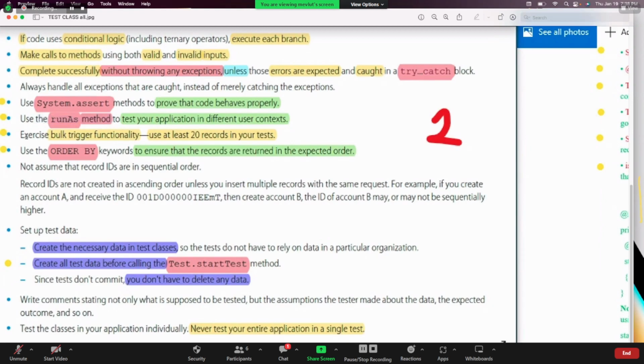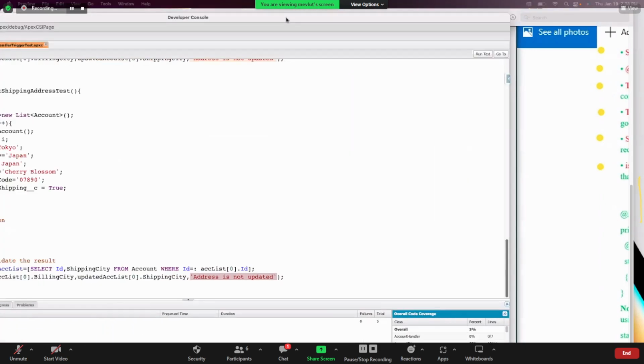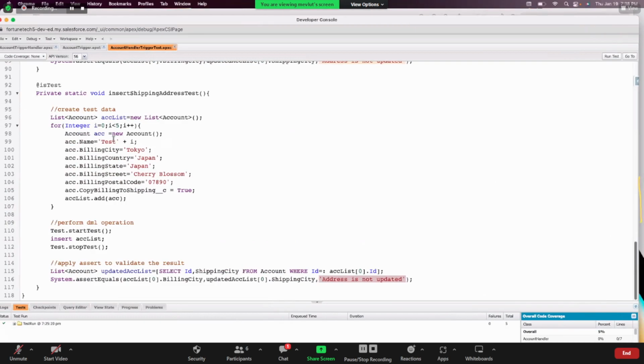It says exercise the bulk trigger functionality. Use at least 20 records in your test. Aslı was asking what it should be at least. According to Salesforce, it should be at least 20, which means while you are writing and creating bulk data, you should make it 20 here. This is what Salesforce suggests.